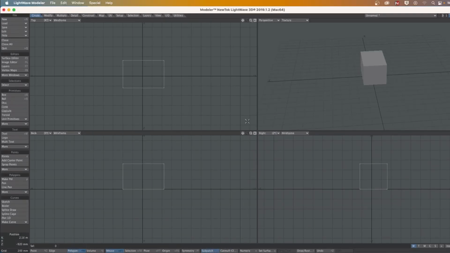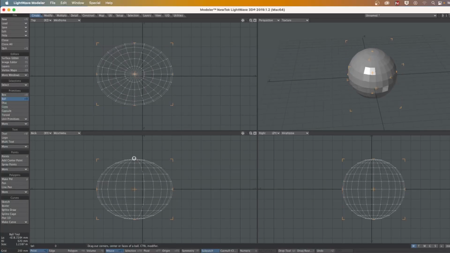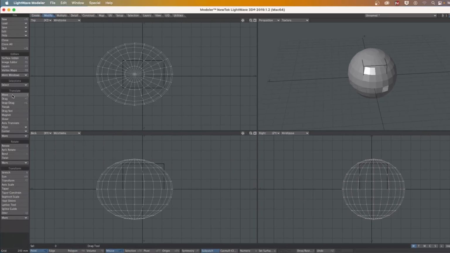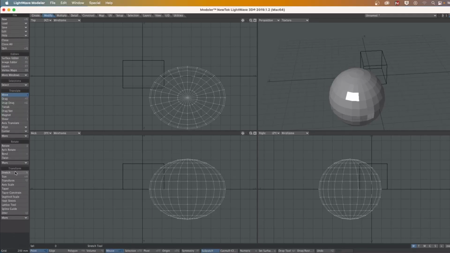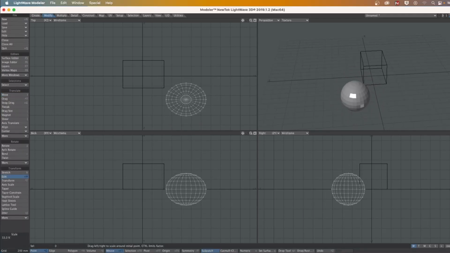So when you have an object, you can have multiple objects. You can go to layer 2 and you can create a ball. So you have layer 1 and layer 2. You can hold shift, and so you can actually go and move your ball, modify, move. So when you have more than one thing in one layer, you can size it and you can look at it from different sides.